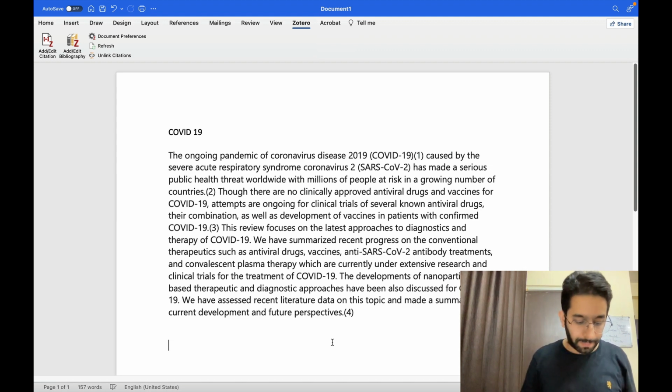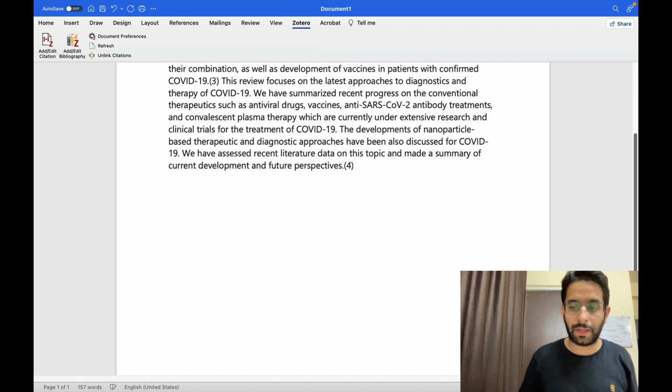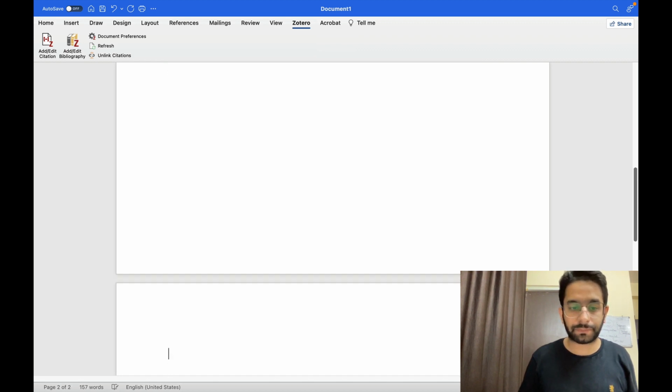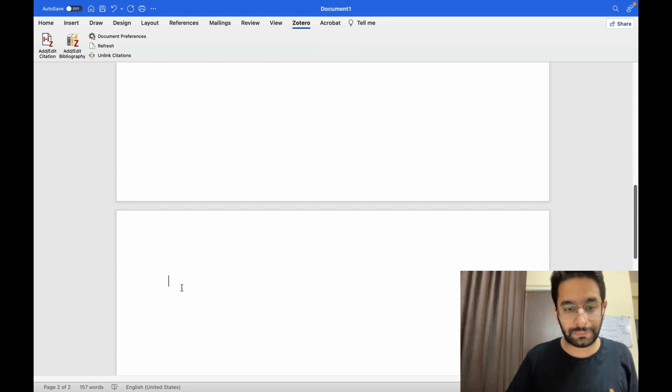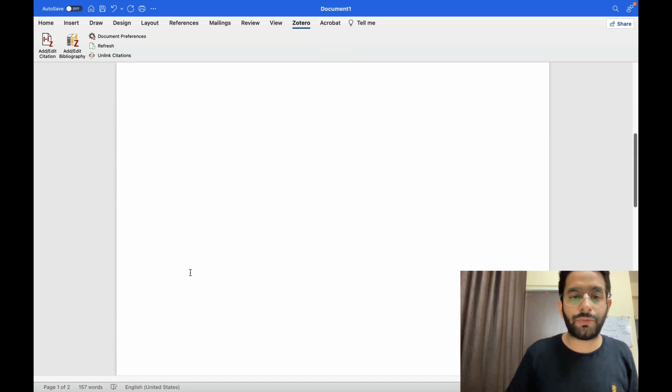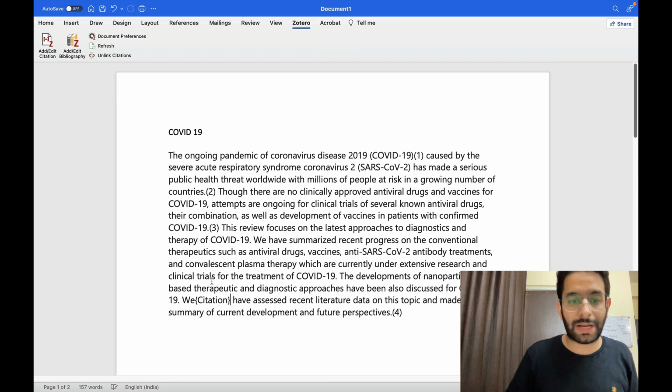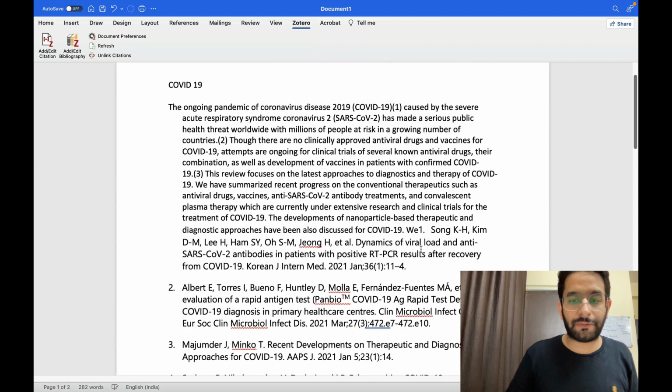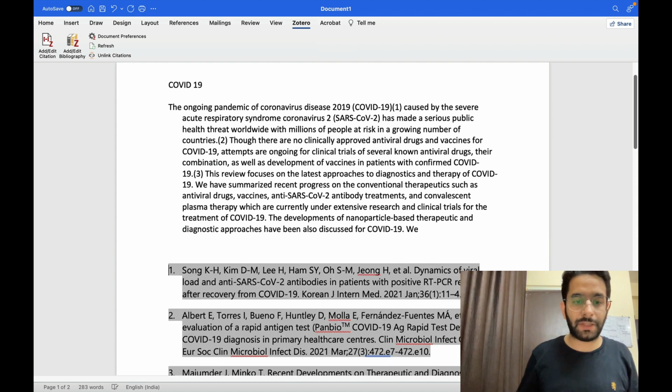And then at the end of your paper, say for example, you've completed your manuscript. Let's go to the end of this manuscript. Now you want to insert your bibliography. So just click this. It will insert your references in a moment. It takes some time till it processes your information, and then it has to give you the references. So we'll have to wait for some time, and there it is. So these are the references. Yeah, these are your references.